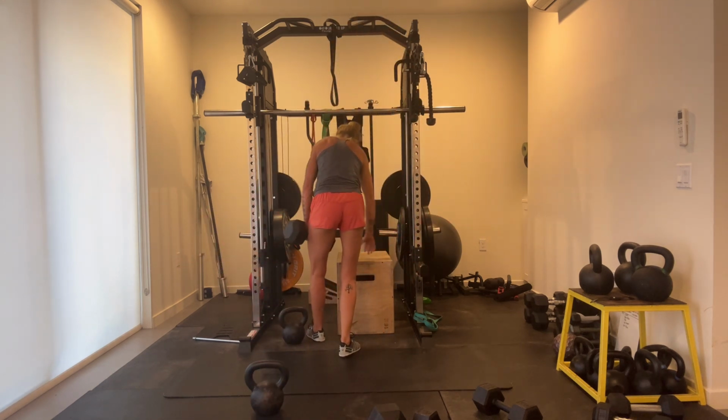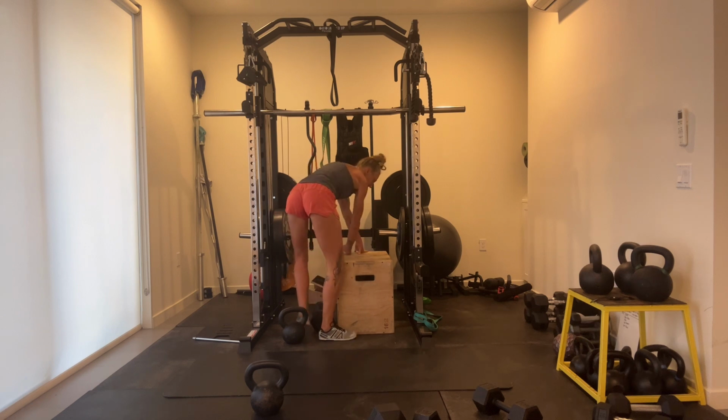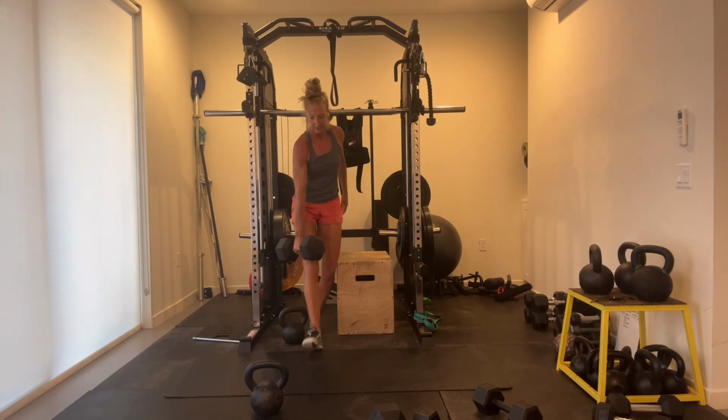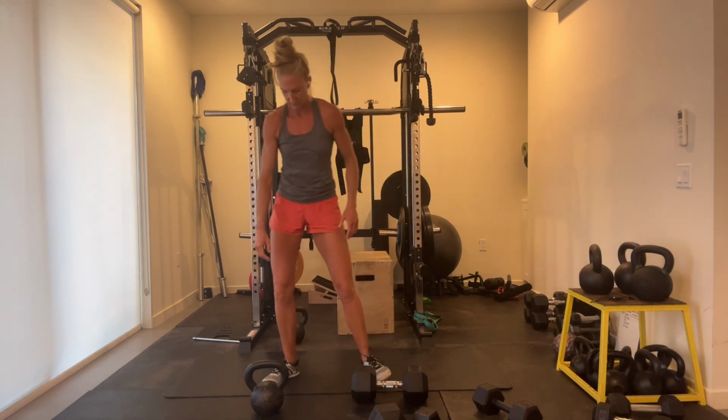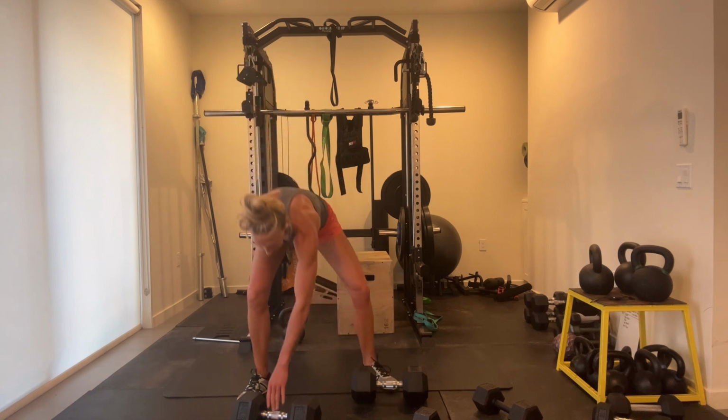All right. Box row. When you're ready. Putting my body supported on the box. Okay, second side. Three, four, five. Just keep taking brain to lat to where we're wanting to grab from. Noticing when I pick one up, I want to lean on my thigh. Trying not to do that.